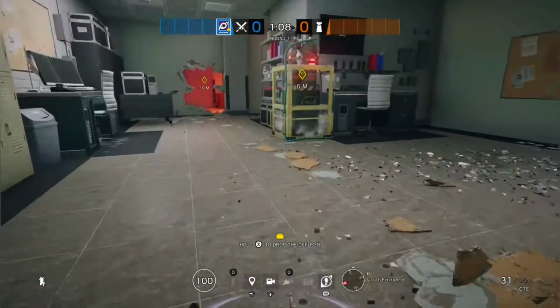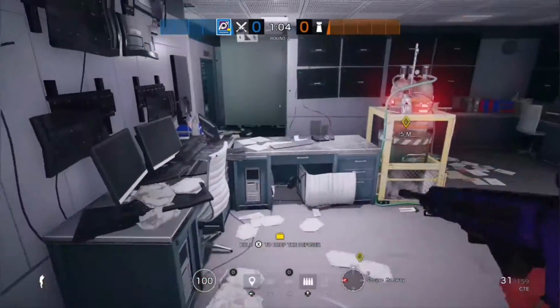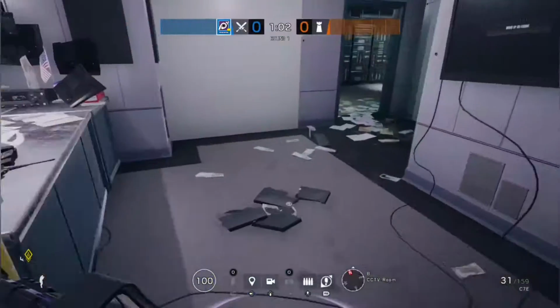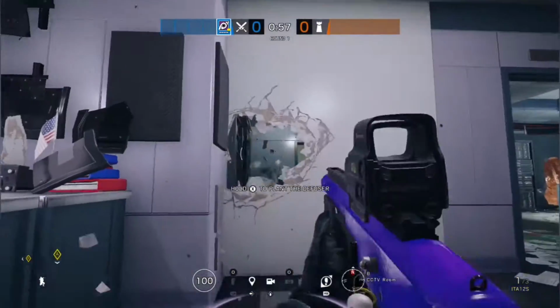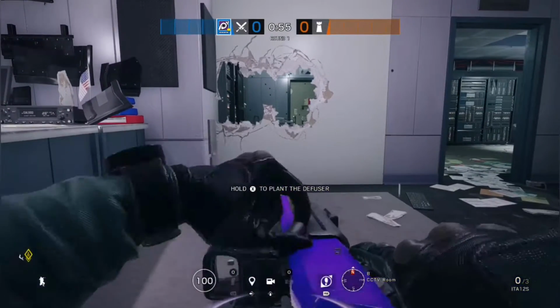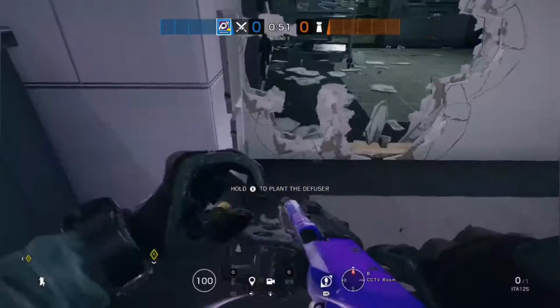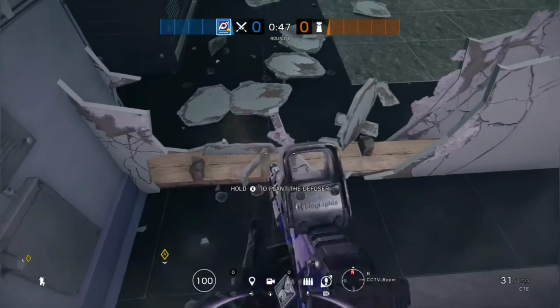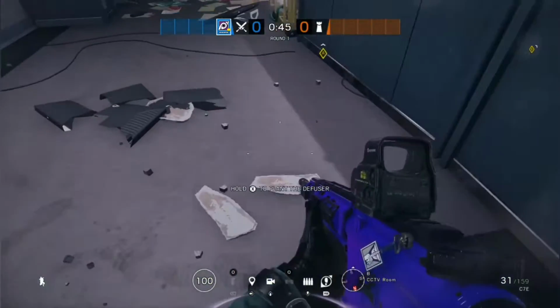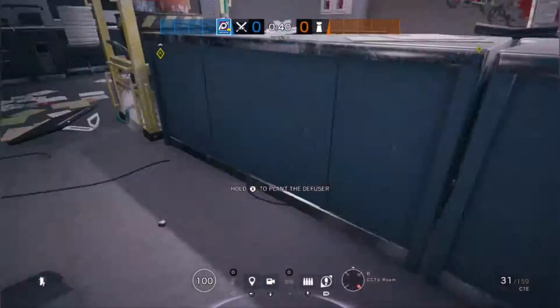And actually, that was not my final tip. My final tip is when planting. I hate when people, let's say this wall was opened, right? And this room is smoked off. Offense, we as attackers, we pretty much have control of servers. Do not waltz in here and plant the bomb facing this way. That's stupid. You're going to get killed.